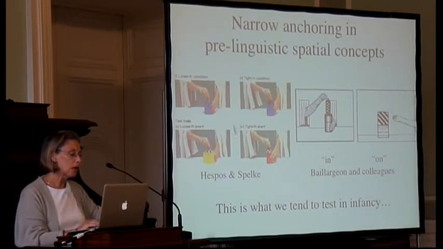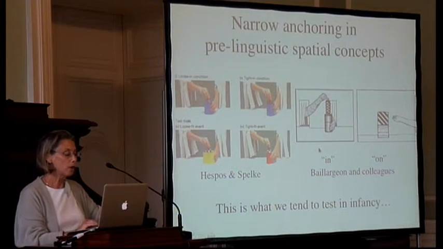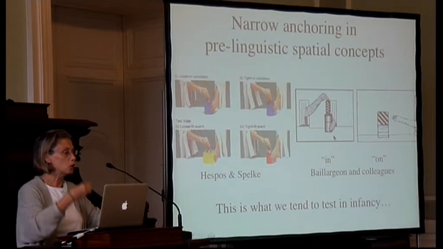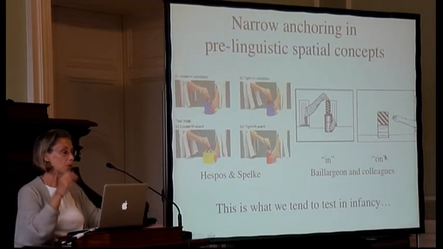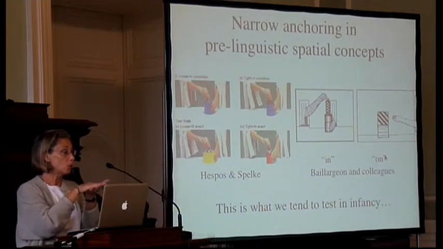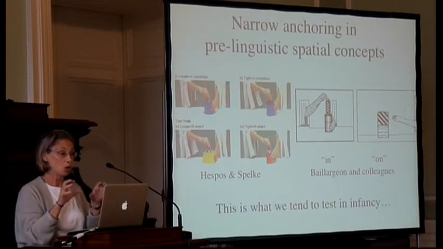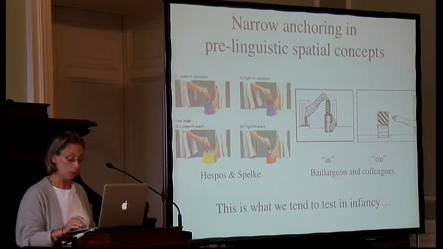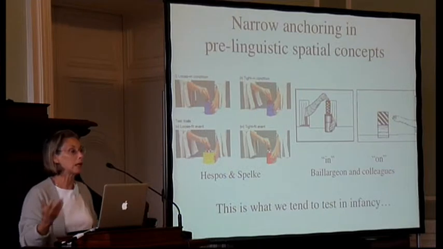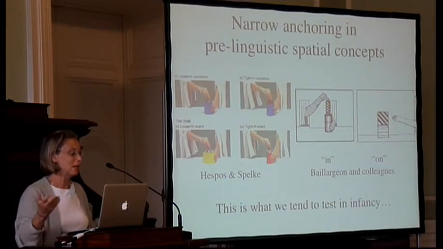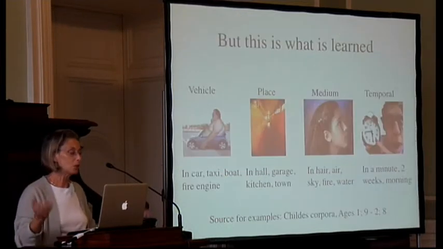But they look at things like, for example, inserting one object into another or removing one object from another, taking it out. Or they could compare, for example, the knowledge that an infant has when one object is lowered into another versus lowered behind another. And they might compare that to when one object is lowered onto another support system. So these are very basic, very grounded physical exemplars that give us the information that we have on infant cognition of things like containment and support that could support in and on. However, this is what's learned.